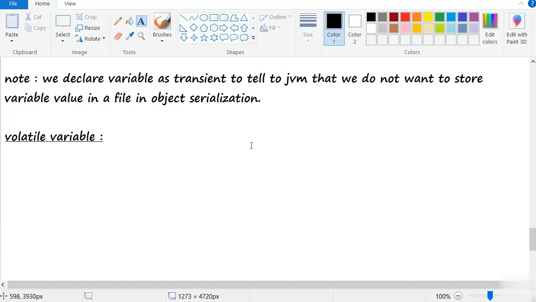We use it to tell the JVM that we do not want to modify this variable value concurrently by multiple threads. If we declare a variable as volatile, multiple threads are allowed to change its value in sequence, one after another. First, I will make a note about this.